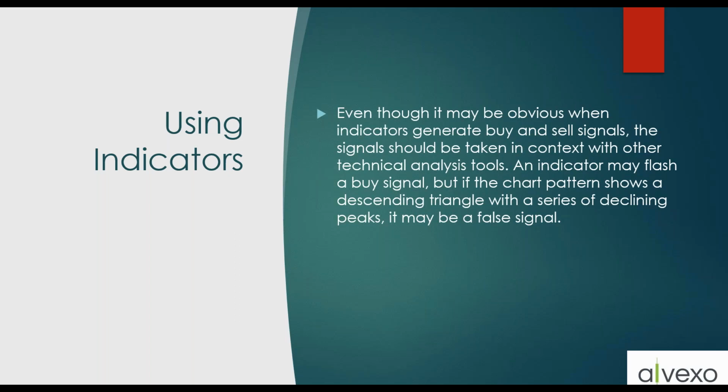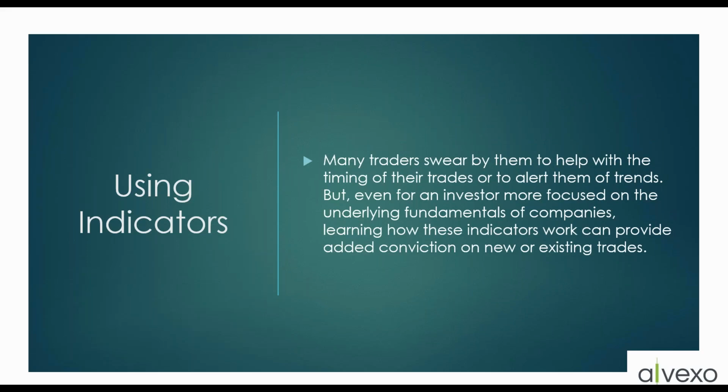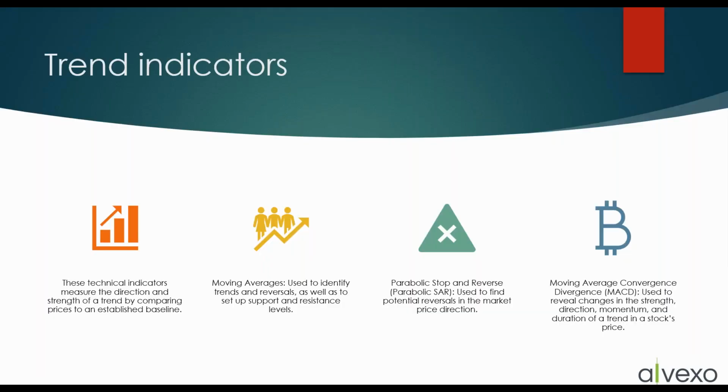An indicator may flash a buy signal, but if the chart pattern shows a descending triangle with a series of declining peaks, it's probably a false signal. Many traders swear by indicators to help them time their trades or to alert them of trends. But even for an investor more focused on the underlying fundamentals of a company, learning how these indicators work can provide added conviction on new or existing trades.